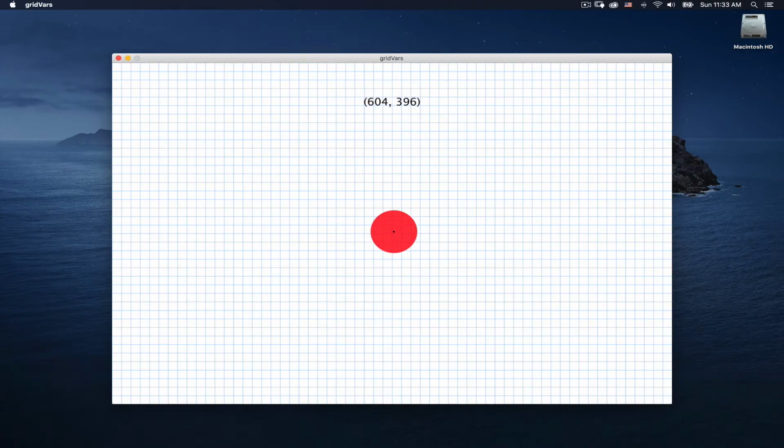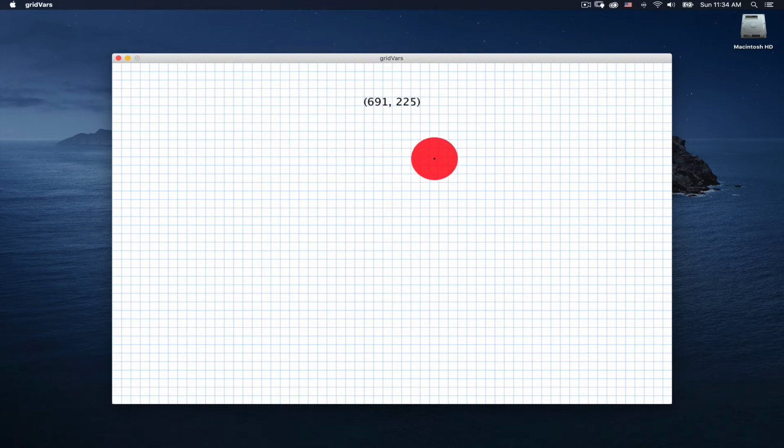On this grid, if I move this red ball around, we notice how the numbers change. It's important to pay attention to the numbers. As I'm in the top left corner, it gives me a minimum of 1, 1, and I work my way down to the bottom right corner, and we're able to get to a bigger number of 1198 and 797. So I can go from 0, 0 to 1200 by 800. That's what size this grid has been set up at. So we know that we're starting at 0, 0. We're now going down to 1200, 800. And as I move around, that number is changing.